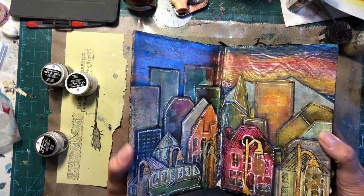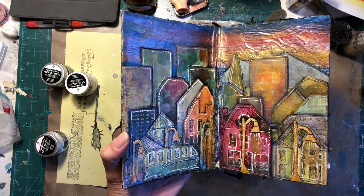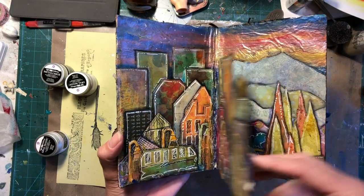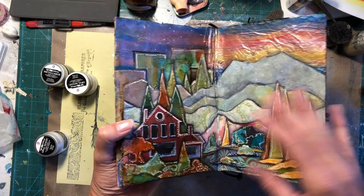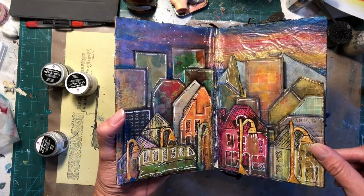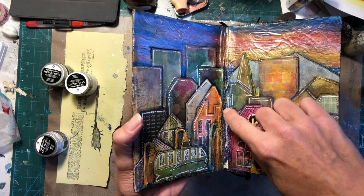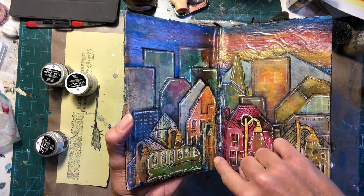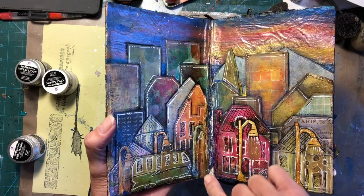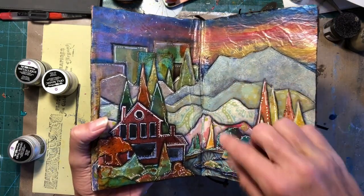This is always a little bit hard to show — let me make sure you guys are in camera. This was our first one, the cityscape with the Lumiere paints. A lot of scrapbook paper, and then going from the city to the country — that one just turned out really cool. I do notice that the cheesecloth didn't hold very well through here. That's not good. Although on this side it's just fine because of the scrapbook paper. The book's not going to come apart, but I'll want to go in with some more paint.